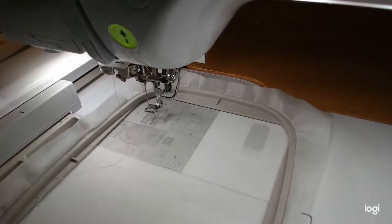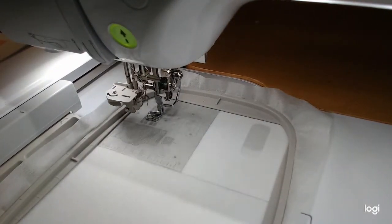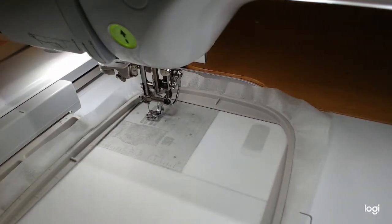I've got white thread in the needle, and then I've got my embroidery bobbin thread in the bobbin again. I put my pre-wound bobbin back in. And I'm going to stitch out my placement line for the batting here.